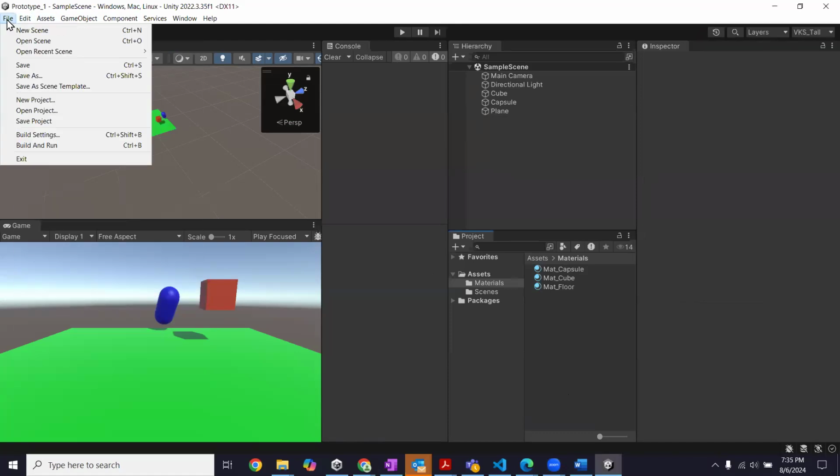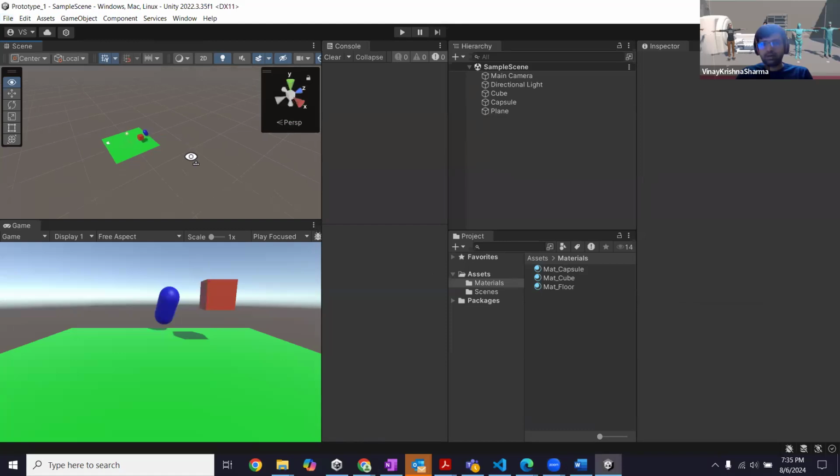What's the meaning of scene? Scene is kind of an instance of the environment you are creating right now. Suppose I'm making a game where I have to drive a car through obstacles. My scene would be a big ground with all the obstacles and some terrain. That environment is called a scene. We call it a scene because in games we generally have multiple scenes, like different stages. If you finish this one, the next scene will load, then the next. So it is basically a scene that you create here.